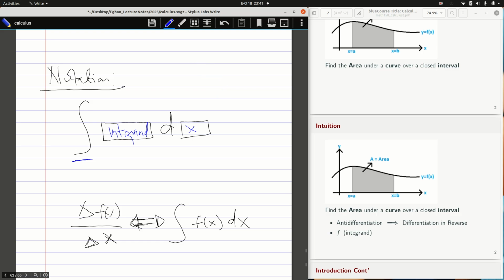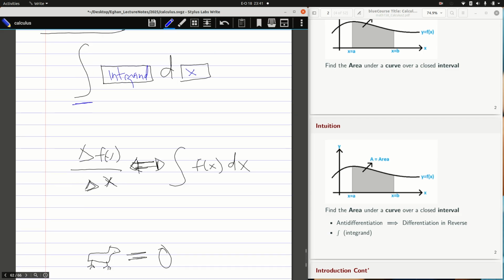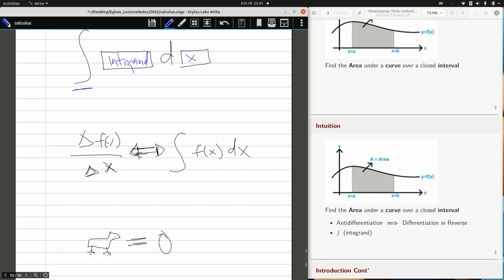We can also see that integration, or anti-differentiation, has a relation to do with our differentiation. It's just differentiation in reverse. So if I find a small change, it's the same as dy over dx, and it is related in a form of integrating the function with respect to x. That is the reverse operation.